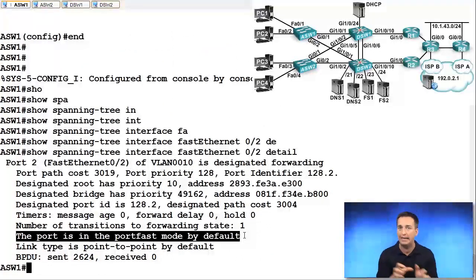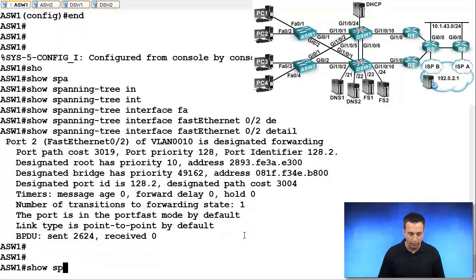Whenever you see "by default," you know it was enabled globally for this particular interface, whereas if "by default" is not listed, the command spanning-tree portfast was enabled on that interface. So that's the difference between 0/1 and 0/2 in this case. When you're looking at this output, you will understand how PortFast was enabled.